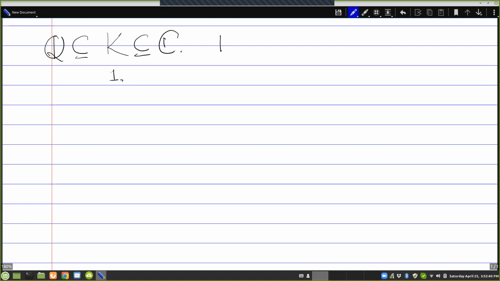Now we consider two fields K and L, subfields of C, such that K is further contained in L. Furthermore, we also assume that the degree of the extension is finite. Let me just remind you, this is nothing but the dimension of the vector space L over K.